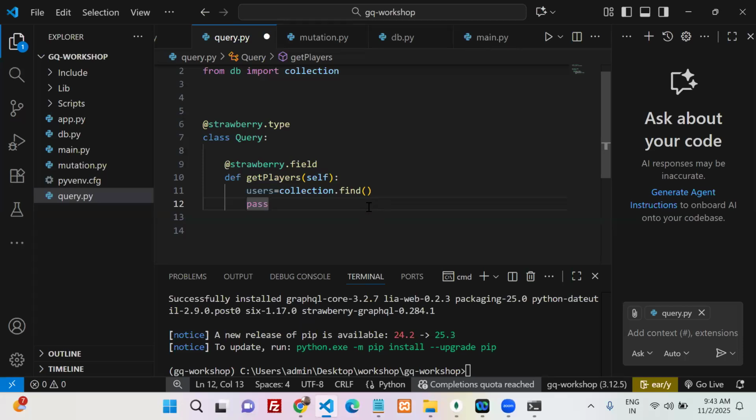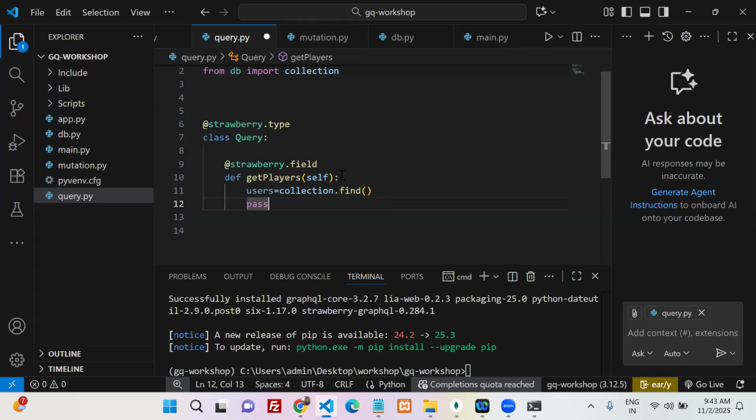So those 3 users' type you have to mention. The input type you have to mention as well as the output type. Input is not there, so how can we mention the output type here?